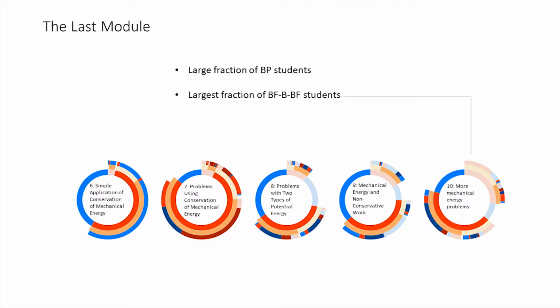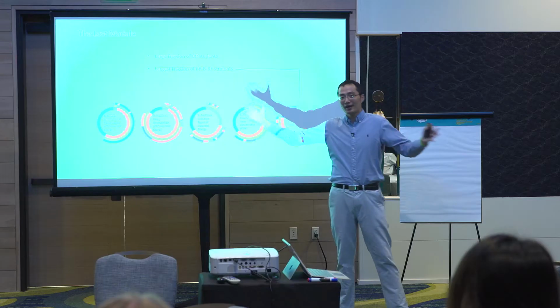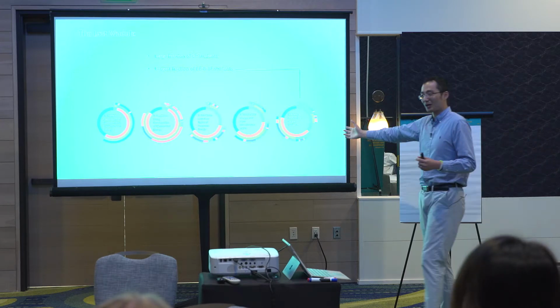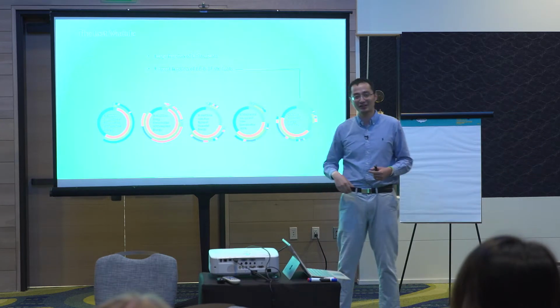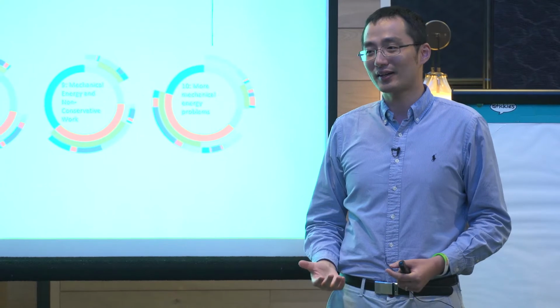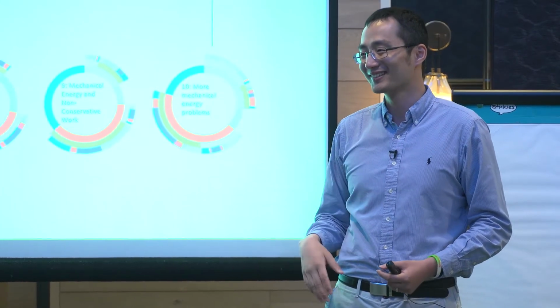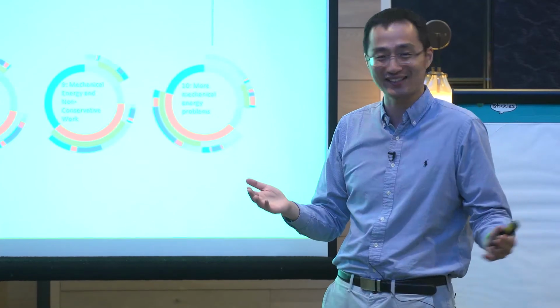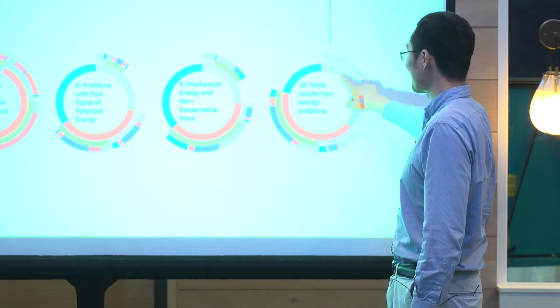Here's the last module, something I call the last module effect, because when you are at the end of your struggle and you look at this module, it's harder than anything else. What students will say is that, oh, I just want to be in this class. B is good enough. Have you ever had students tell you that?